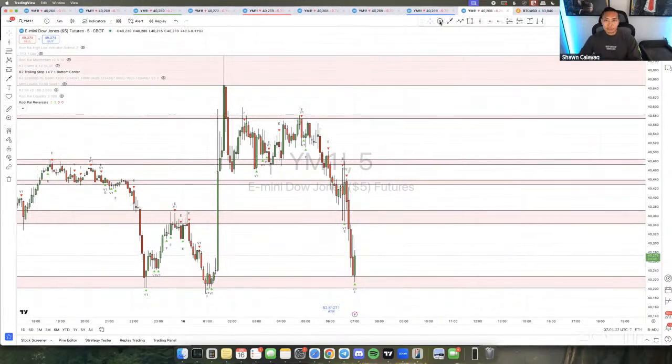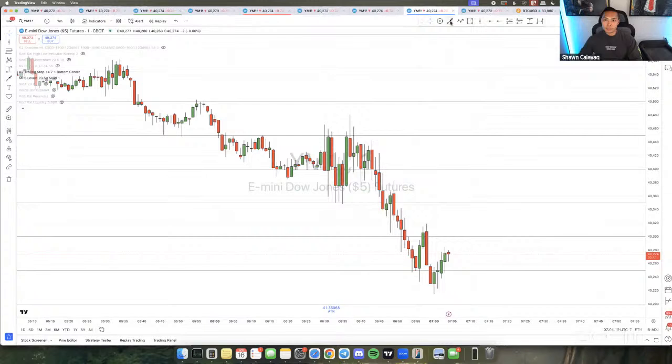So it's bouncing directly off the 5 minute support right here. We have a double bottom right there, actually a triple bottom. So this might be the time for it to push back to the upside. Triple bottom right here. 1, 2, 3. Possibly a climb back up from there, which is fine. That's kind of what I was looking for anyways.